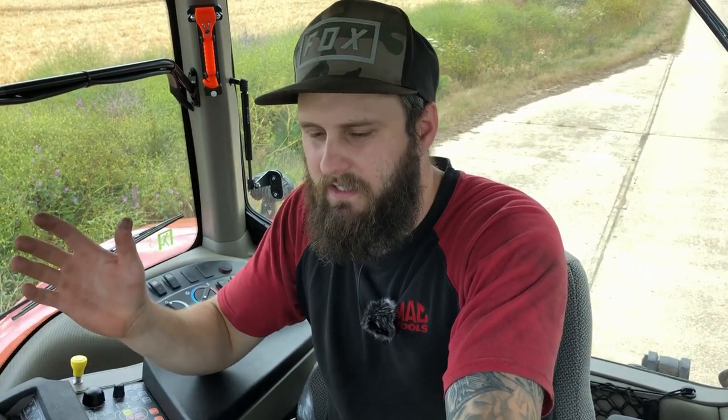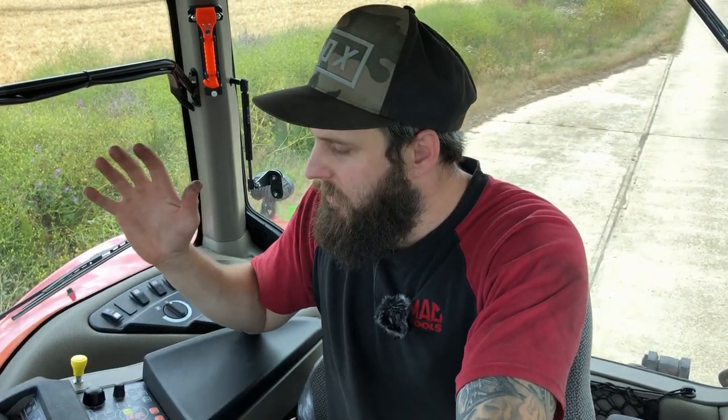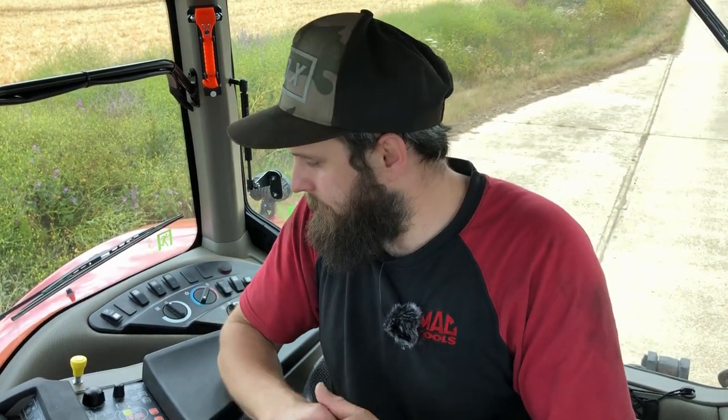Inside then. Pretty familiar Case setup, as in AFS screen and armrest, multi-controller handle. All very familiar things to me, being in a Puma or a Maxxum. So transitioning from smaller tractors to this one, it doesn't feel too strange in here. It feels pretty comfortable. It essentially almost feels like jumping in a Puma, just triple the size.